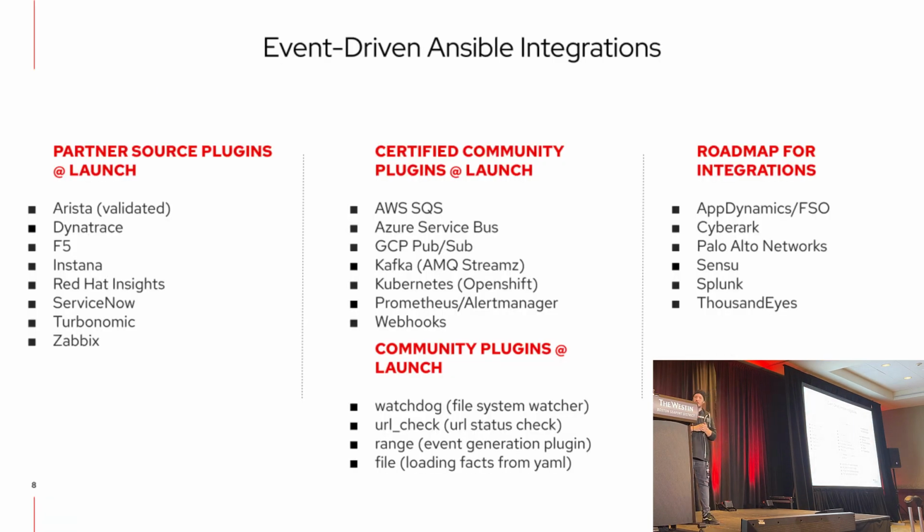So currently, the Ansible integrations that we're working with, you can see there's a lot of these. We've got the partner-driven integrations, things like the download trace plugins, etc. We have the community plugins, which is really important. Obviously, that's where we focus in, where we have things like Kafka, we've got the Kubernetes plugin. So this is stuff that's constantly working. One of the key things here is also the webhooks. So we're going to look now at a webhook and how the webhook basically would work.